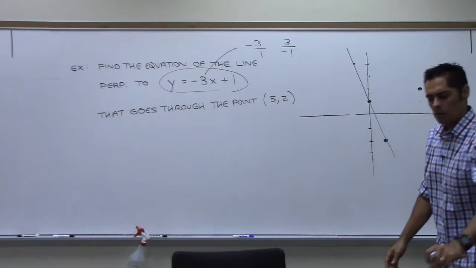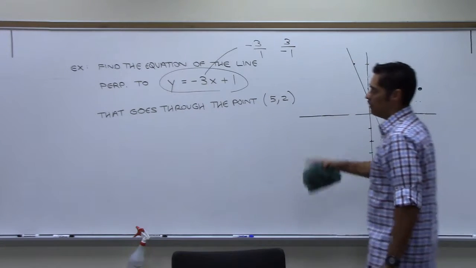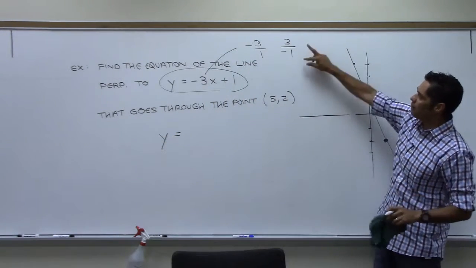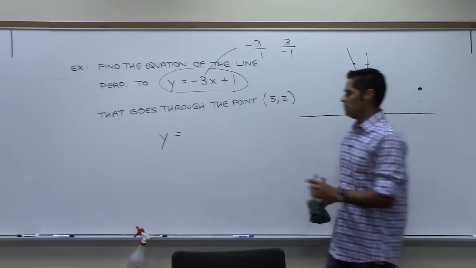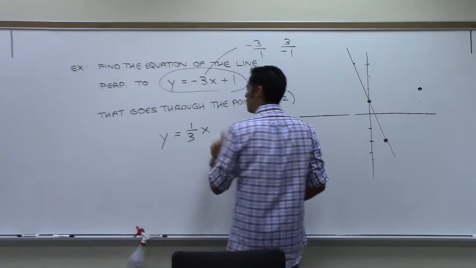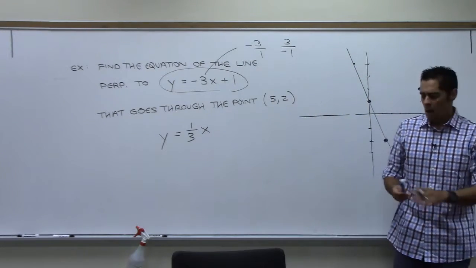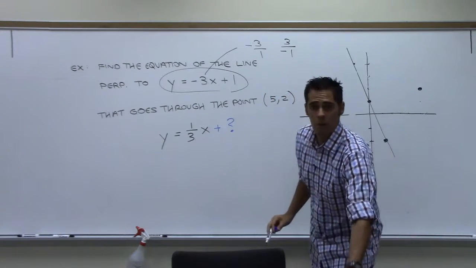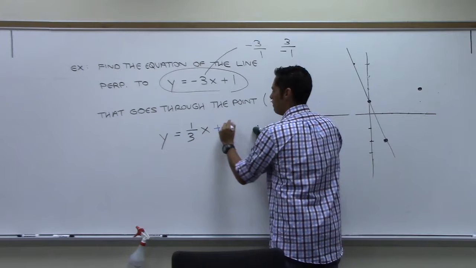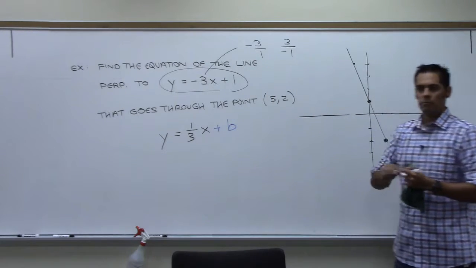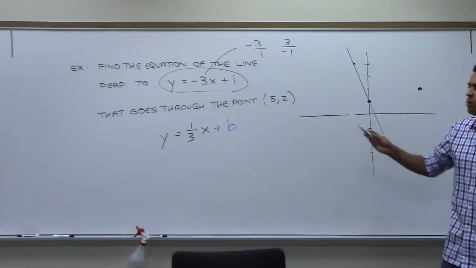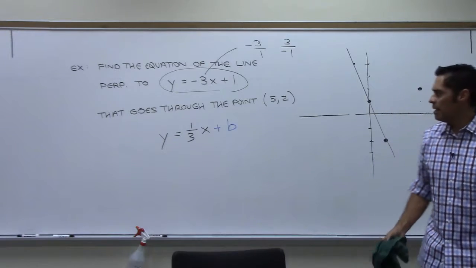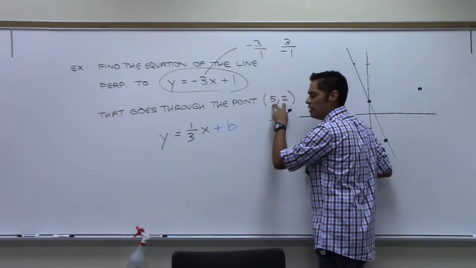What can you tell me so far about this line that I'm looking for? Its slope is the negative reciprocal of that. So it should be what? 1/3 x. That's what I know about this equation so far, right? I do not know what this is, right? That's a question mark. I don't know what that is. So let me just call it b. Is that fair? If I knew what b was, I'd be done? Agreed? Okay, so now we need to somehow use this point to tell us what b is.